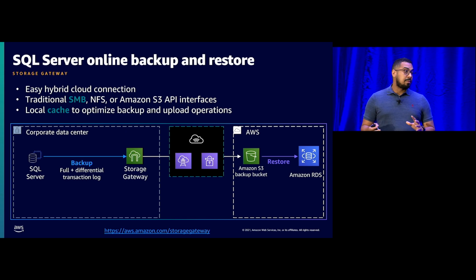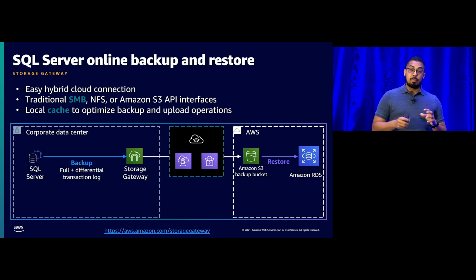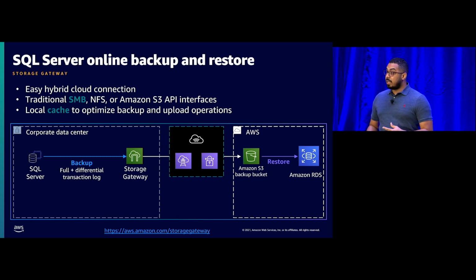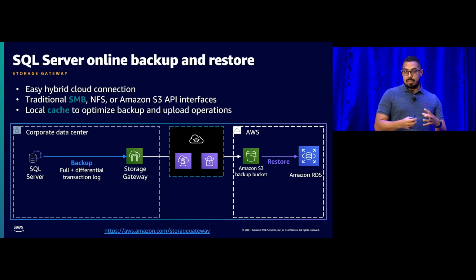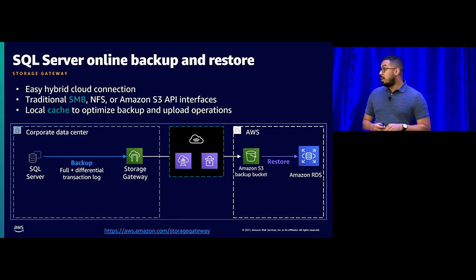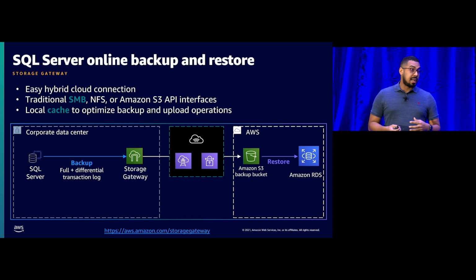It comes in 2 forms, I should say. You can either have a physical appliance that's installed inside of your data center, or you can have a virtual machine running inside of your environment that could act either as a storage device, like a volume via iSCSI, or even a file share where you could dump your backups into that location on-prem.